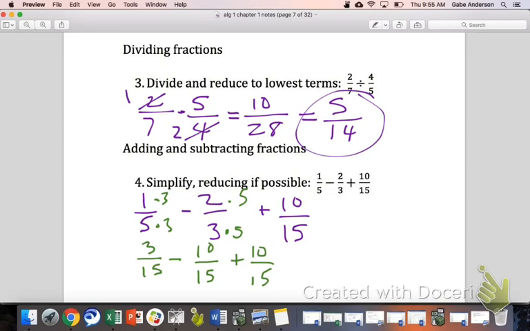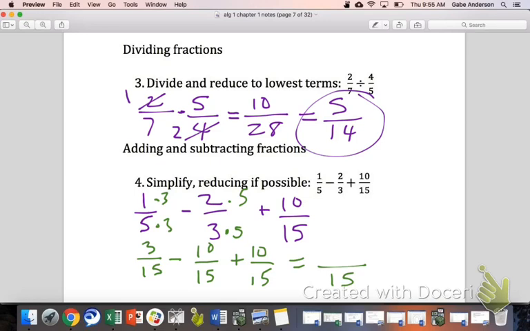fractions. When I add fractions, what do I do with the denominators? Keep them exactly the same, right? So I'm going to go ahead and just put equals, and I'll put over 15. I know that that 15 is going to be my denominator, but then with my numerators, I actually have to do the addition and the subtraction. So we're jumping a little bit ahead of ourselves here, but let's see what we can do.